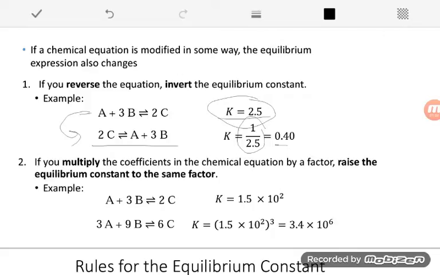Rule 2 has to do with multiplying. Let's say I have this equation, A plus 3B goes to 2C, and now I rearrange it so I multiply everything by one coefficient. Here, to go from here to here, I've multiplied everything times 3, so I have 3A and 9B and 6C in this second equation. Again, because these have different coefficients, my equation looks different, so it's also going to change my equilibrium constant. Very simple. If I look at my original one, whatever I multiplied by to get my second equation, I'm going to turn that into an exponent. I'm going to raise my equilibrium constant to that exponent to get the new equilibrium constant for my new expression.